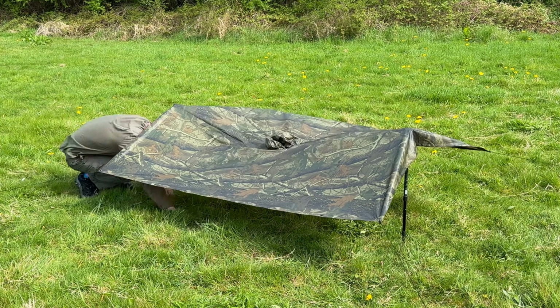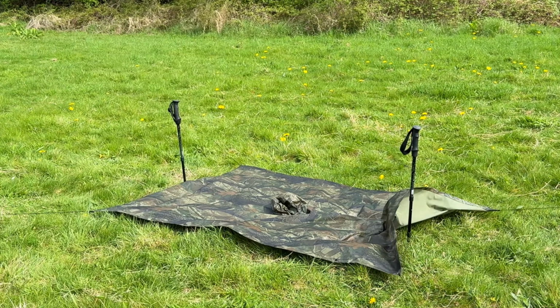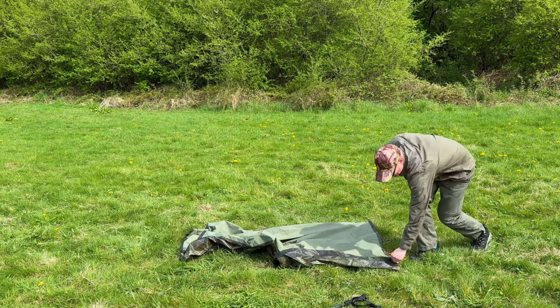And I suppose really what I need to do is look into sewing on my own extra attachment points, which would make it infinitely easier, believe me. So we're about to use this as a ground sheet, which is of course a simple process of just staking it out to the ground.